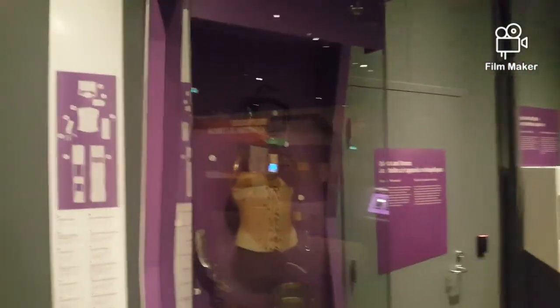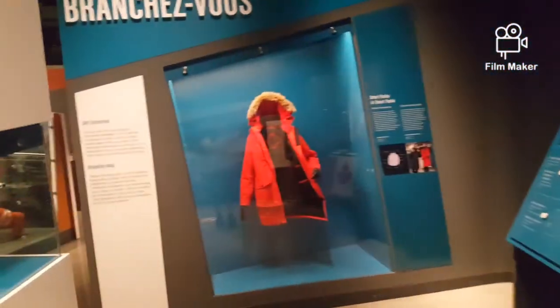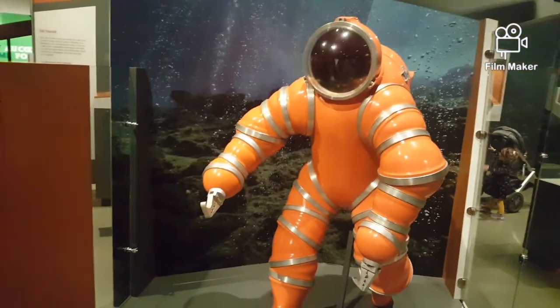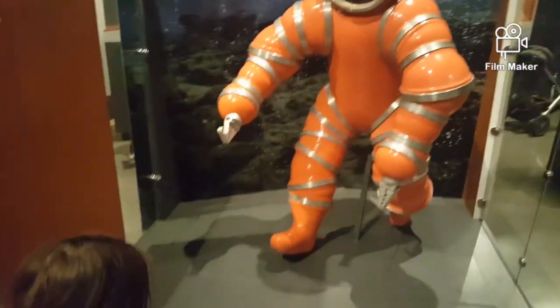What the fuck is that? What is that? It's armor. What are these, spy cameras? This is the size it used to be. Hello, Aislinn. What is that? It's an astronaut. He kind of looks like he's in the ocean. Yeah. Because of his traveling. He's literally an astronaut in the ocean. I think it's an old school scuba suit, but he's still an astronaut in the ocean.